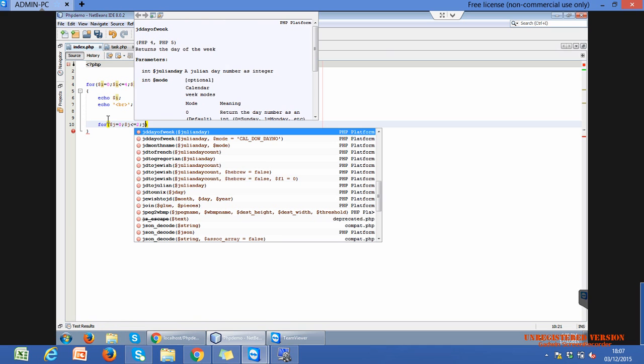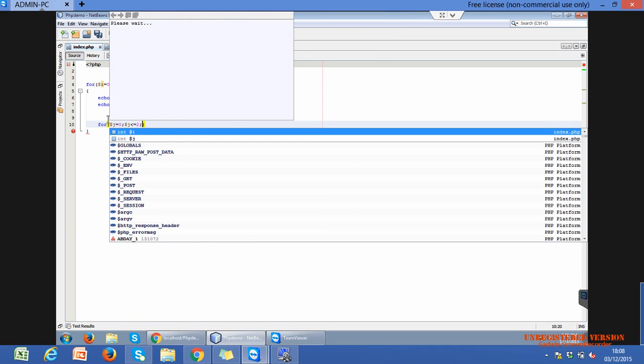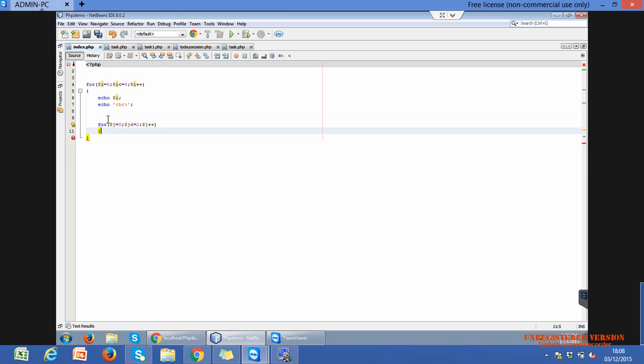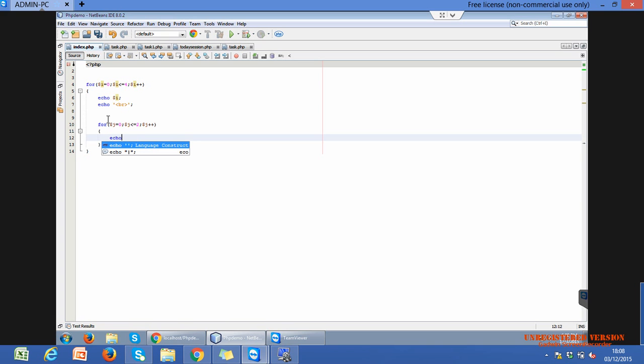I'm setting the increment $j++. I'm simply echoing the value of $j in the inner loop.